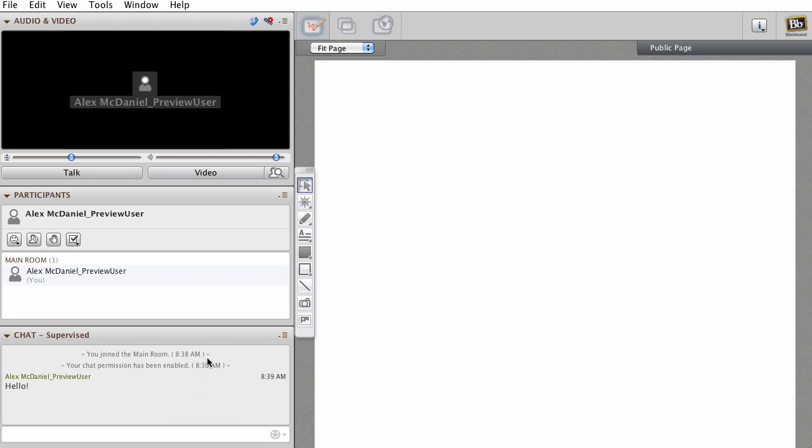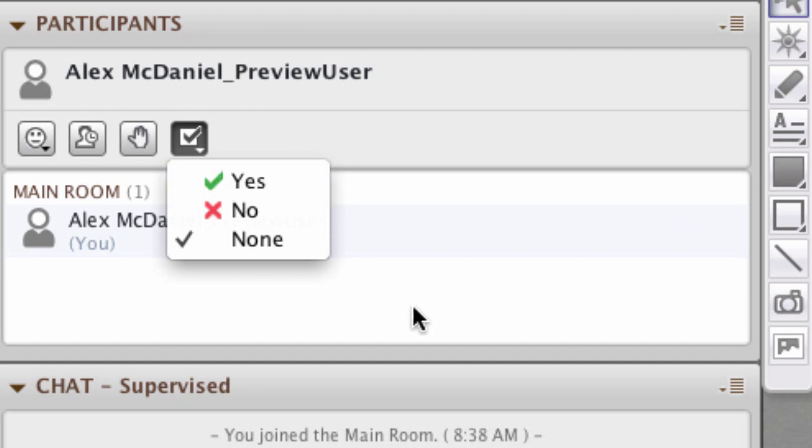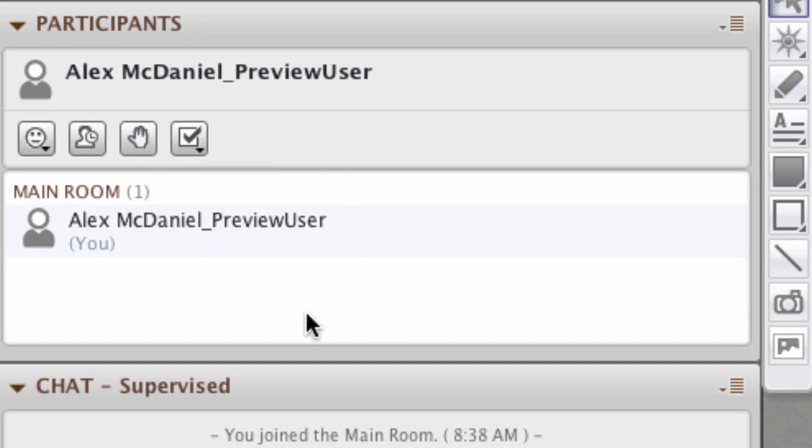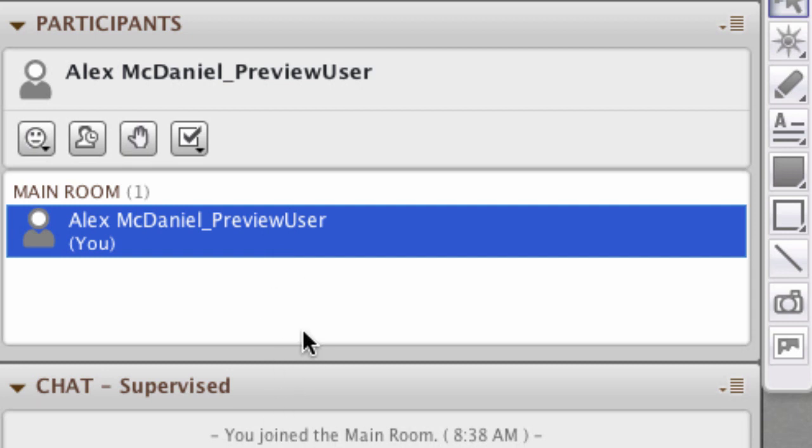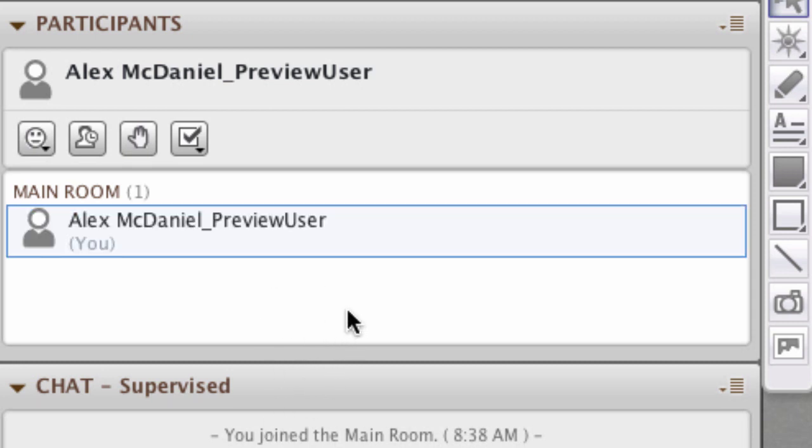In addition, if you're going to be using the video feature, you will need some kind of a webcam. Most laptops and most desktops now actually have them built in, but if you don't have one, you're going to want one. So what we're looking at here is the participants inside of the room, and so this would show you who all is here. And you could actually click on a user and then message them directly if your instructor has enabled private messaging.